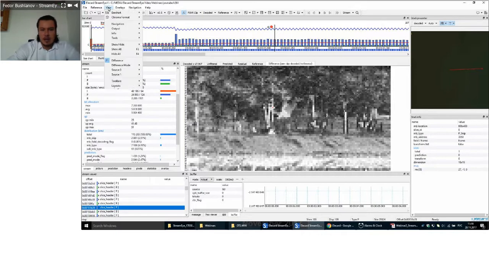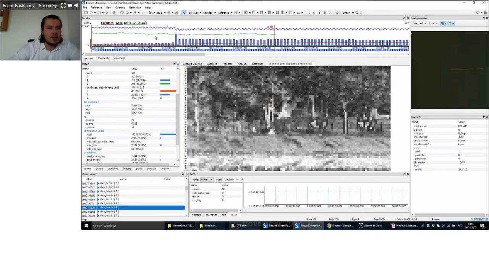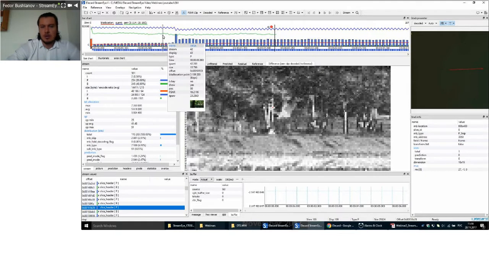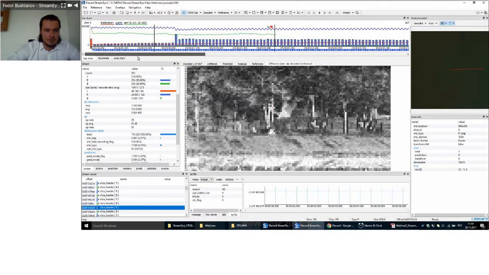For this, we may go back to the bar chart, and on the bar chart we can put another interesting piece of information which is called metrics. So we put metric information on the bar chart, and you see we start to have a green line. The green line shows us the PCNR value for each frame, so that's the average among all blocks on the frame. You see that the green line is calculated actually not for all frames, because I pressed the pause button.